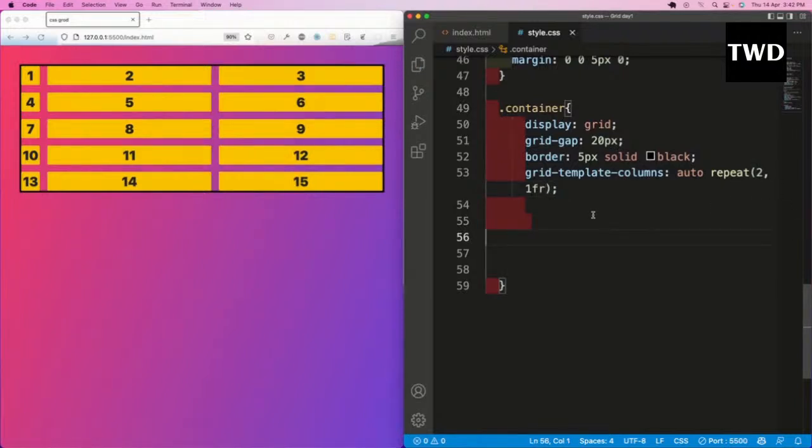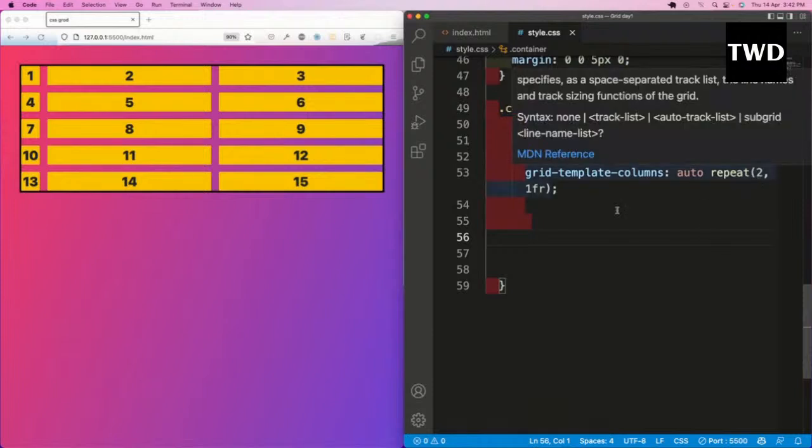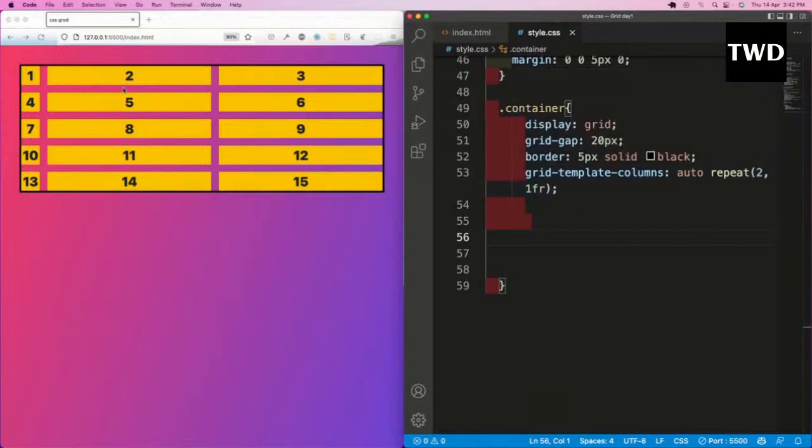Control S. See, what does this mean? Grid template column. So the command has to act on column. Auto: the first cell has to be auto. Second, repeat 2 times 1 FR. The space left has to be repeated twice. See 2 FR, control S, 2 times 2 FR.